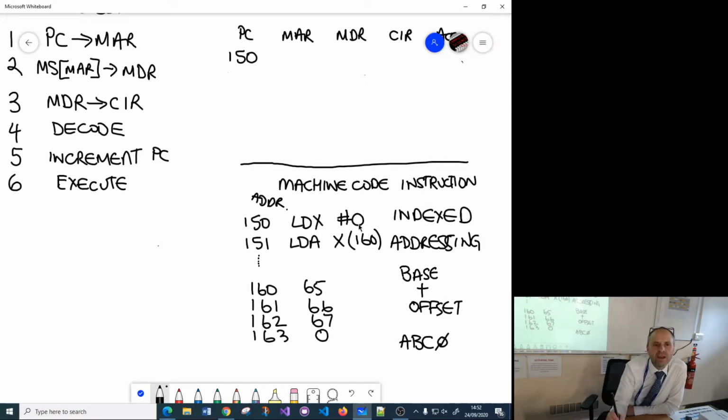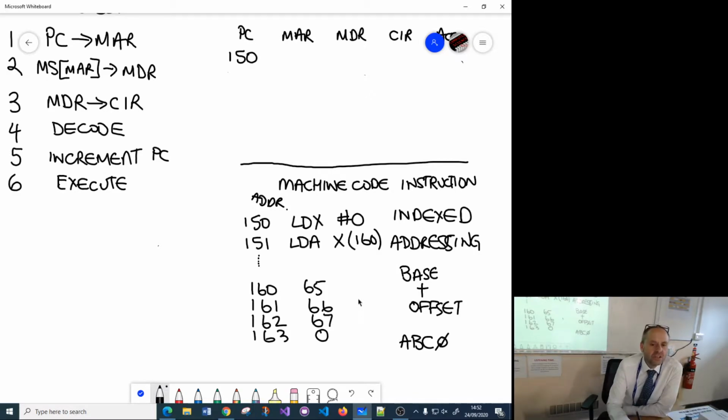This is why things start at 0. When we're accessing arrays, the first item is at 0. It's the index register's value. So the control unit's got to do a calculation. It's got to get hold of this base value and the offset value.